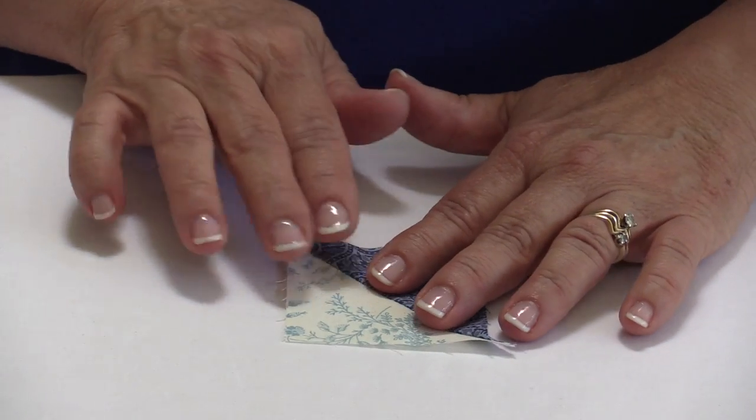Then there's the question of do I use steam or not. My preference is no steam. I'm known for bringing beginning quilting students into the fold, and it takes some time to unlearn ironing and get to pressing. So I encourage my students to not use steam because the water stretches the material. Of course many out there love steam — it gets everything nice and firm and flat and it works beautifully. If you're disciplined about pressing and can keep yourself from pushing the iron, go ahead and use steam. Or have a spray bottle next to your ironing board, spritz your block, and then press the iron on the fabric — and you will have the accuracy you're looking for with pressing your seams.